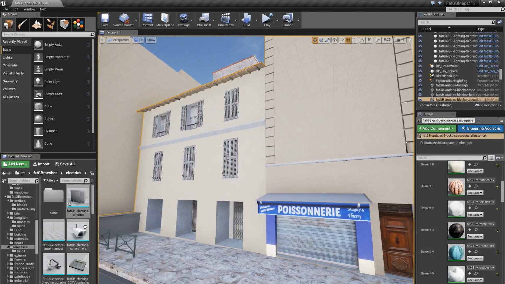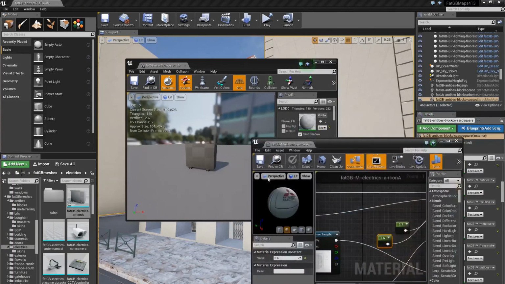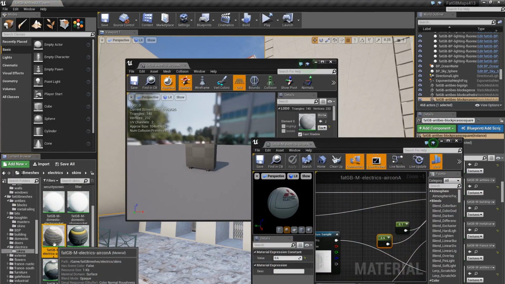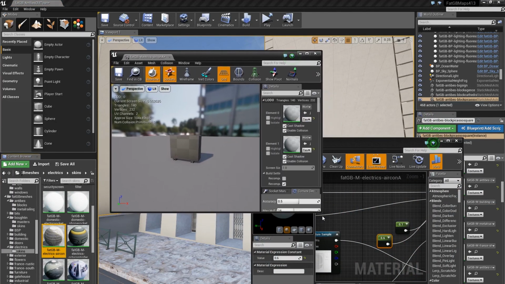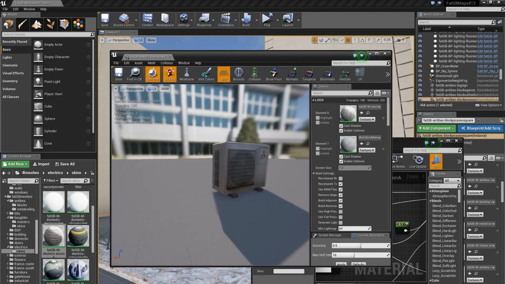So go away. There's the aircon. Let's move it there. I'm going to find the material. And it's that one. So that's our backside.